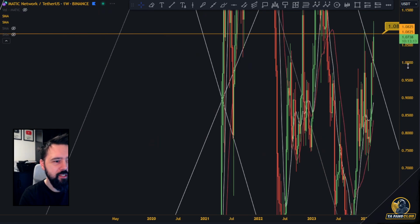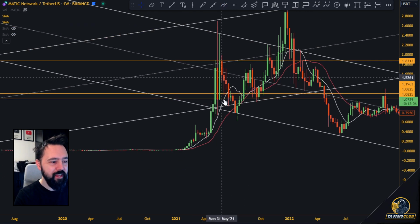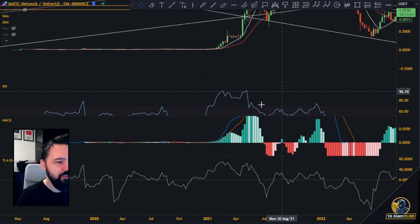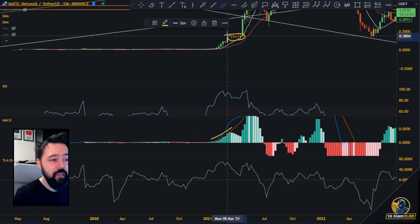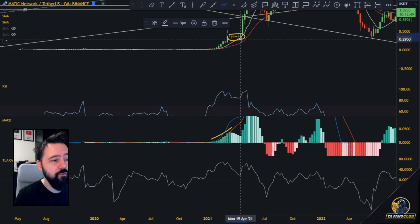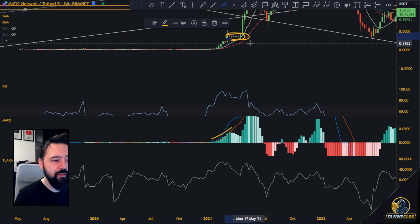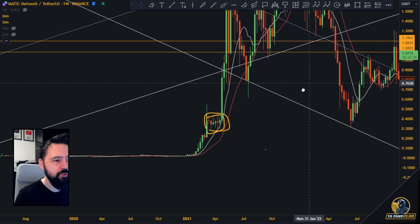It was insane. There are a little bit too many lines, but right over here, I mean, you see what it did after that, right? It was insane that it did not dump towards the downside over here. It was literally insane, right? The momentum was exploding up here towards the upside. The indicator was showing these high levels. But the only thing it did for a long time was go into consolidation for like 1, 2, 3, 4, 5, 6 weeks, almost a month and a half. But it was just consolidating inside a pattern, right? So these high levels on these moves up here do not mean any kind of top, right? That's what I'm trying to say.